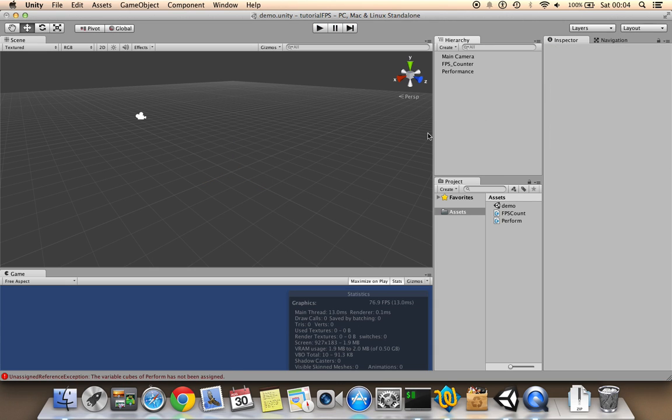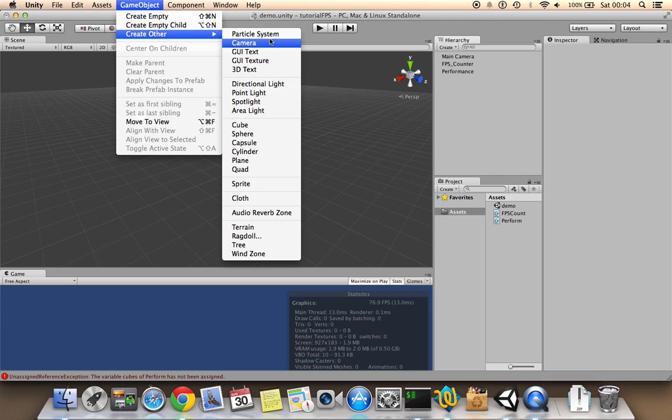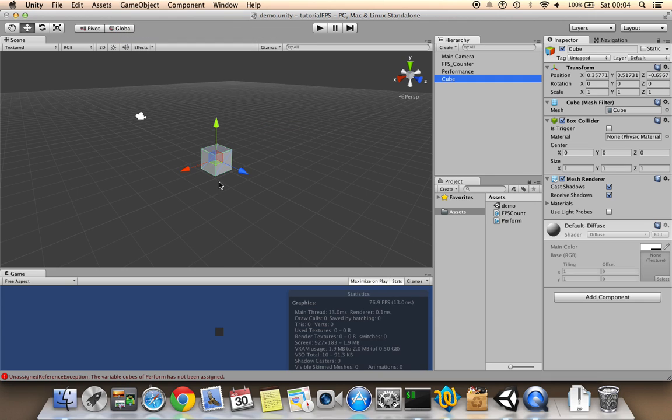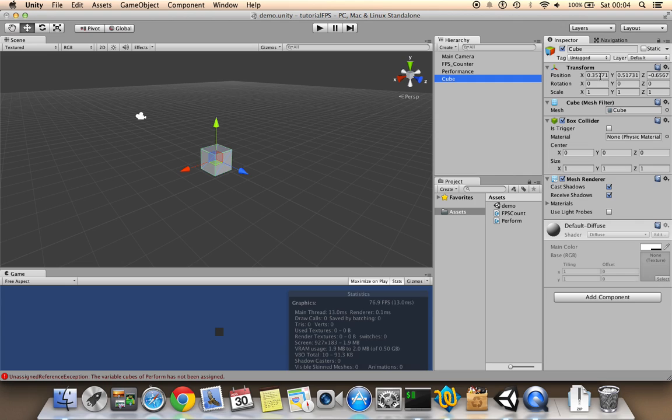because there is none, and I have to bring let's say my cube, which would be this one, and I just want to move it somewhere out of the screen so that I would not need to worry about that.